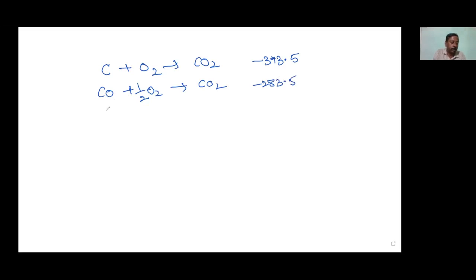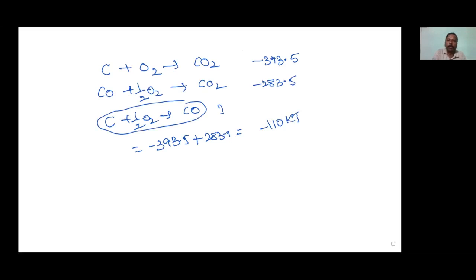So this is also I am explaining on the board. First of all, the enthalpy of combustion of carbon: C plus O2 gives CO2. Let us take this as equation 1. This is equal to minus 393.5 kilojoules. The second one given is the enthalpy of combustion of carbon monoxide: CO plus half O2 gives CO2, equal to minus 283.5 kilojoules. Now we want the enthalpy of formation of carbon monoxide: C plus half O2 gives CO. This reaction we want. Simply it is minus 393.5 minus of minus 283.5, so the answer will be minus 110 kilojoules. Is that clear? What is given and what is asked? This equation we have to find out, rest all are given.